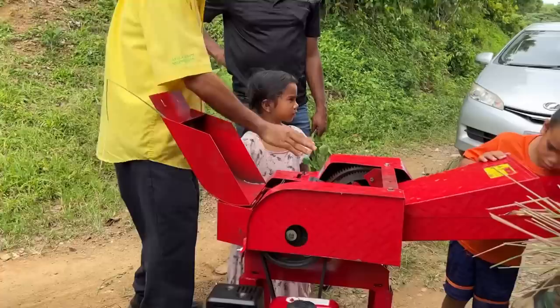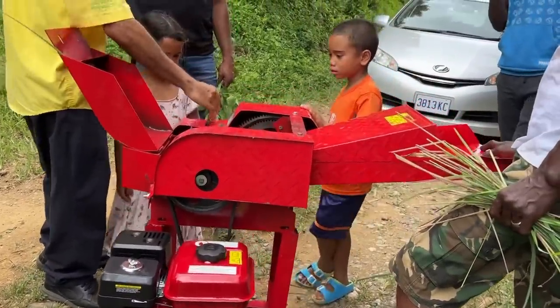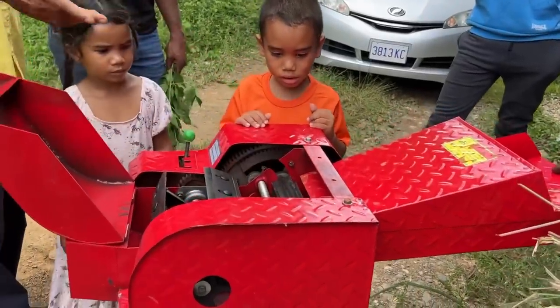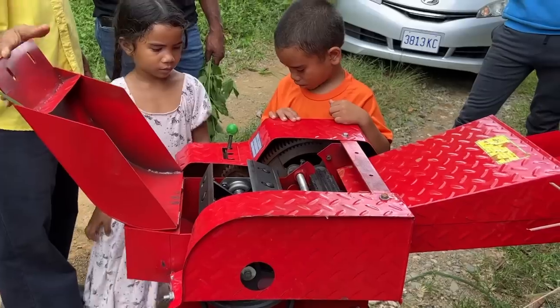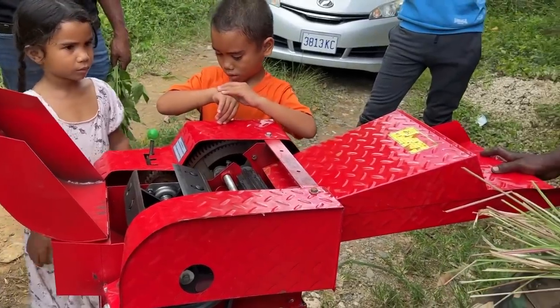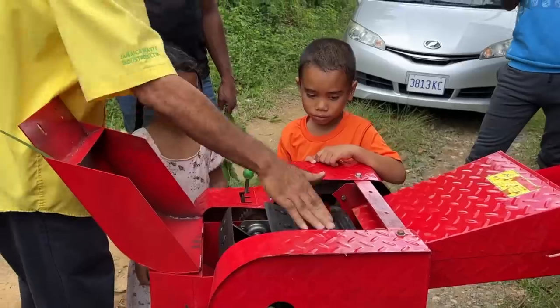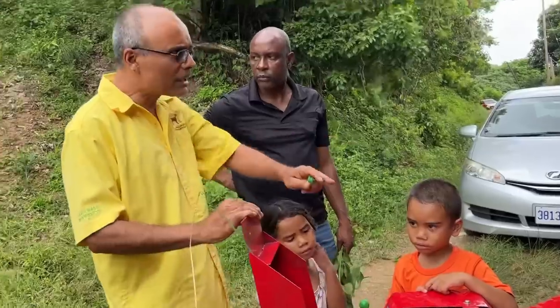So this is the gearbox. You start the machine in gear. This neutral position is really for if you're cleaning it and you want to spin this independently or something like that, you put it in neutral. Otherwise, you just leave it in gear permanently. You don't bother to move that. Sometimes grass and things will go around in these areas. As I say, you clean the machine, so you understand how it works.